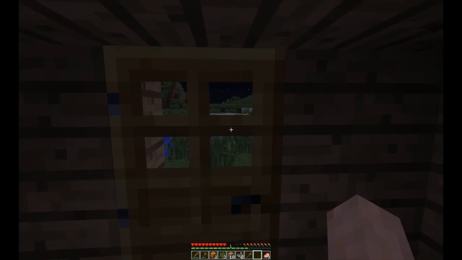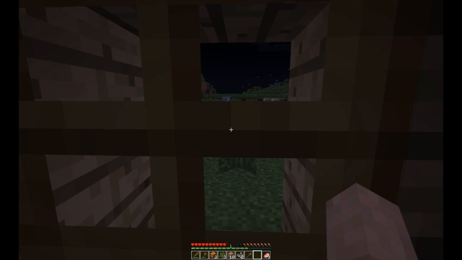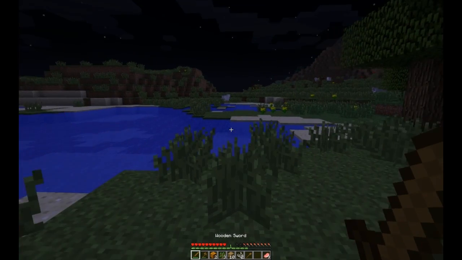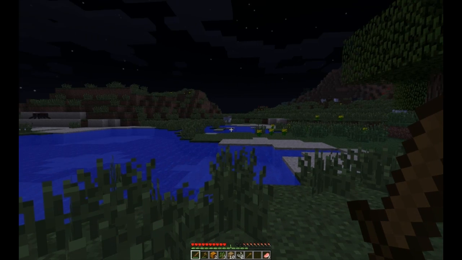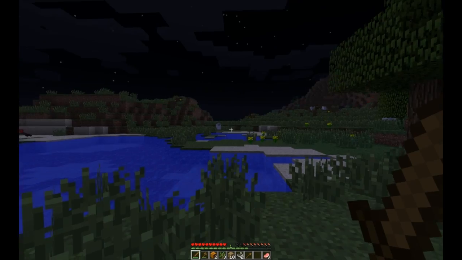We were going to fight stuff, weren't we? Yeah, if we open up the door and see who's out. How do I open it? Right click. Right click is your use button, not your breaking button. Yeah. There just seems to be sheep out here. There's a spider. Oh, shit. Oh, let's go fight him.